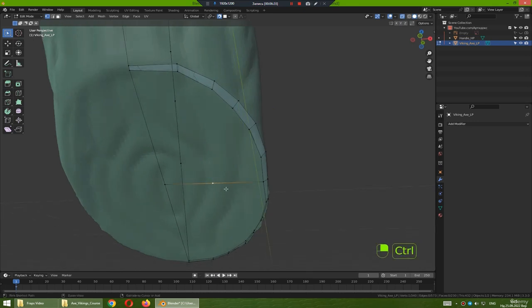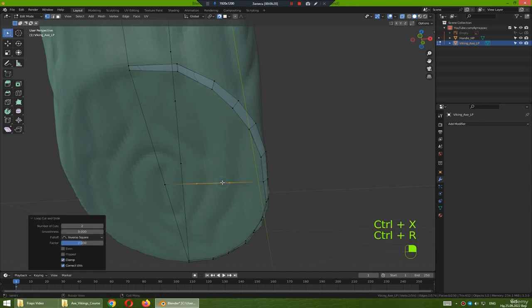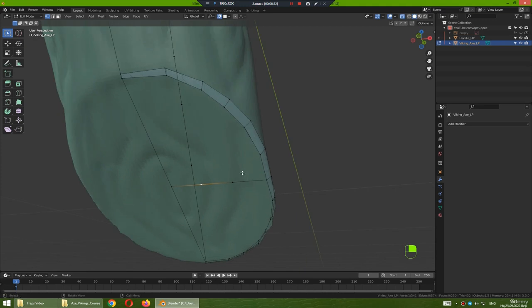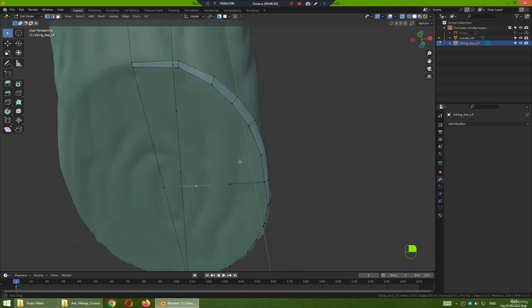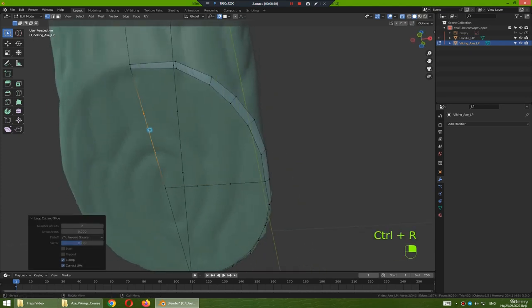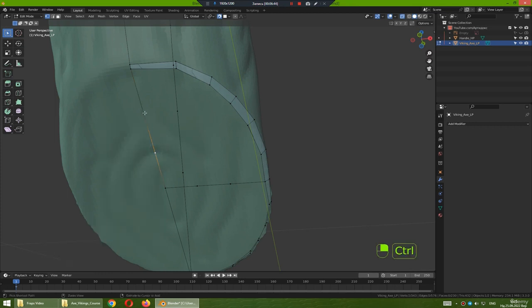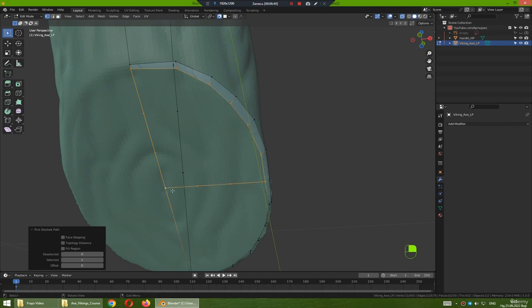I will also delete this vertex with Ctrl X and divide it into 2 parts, because before we had 9 points and we need an even number. We can also divide it into 2 parts, like this. That is, if we select these vertices, we will have 12 points.